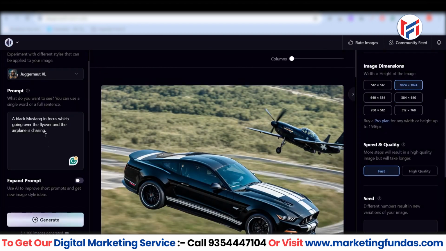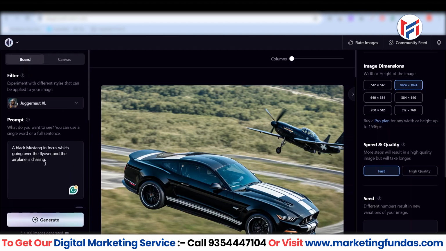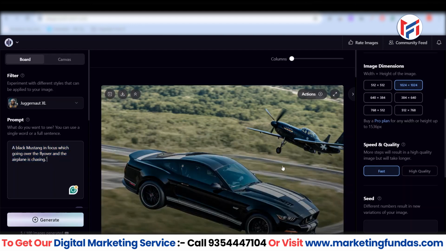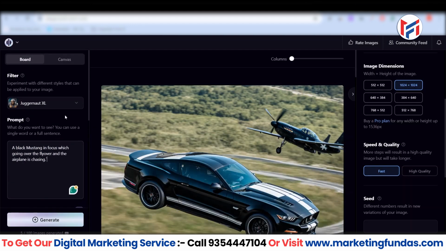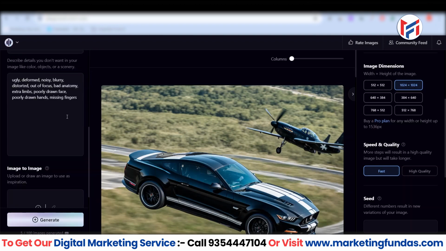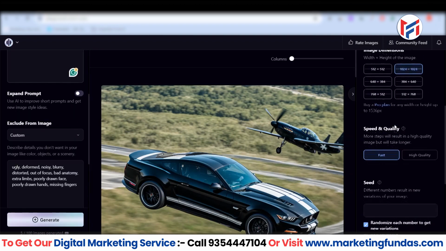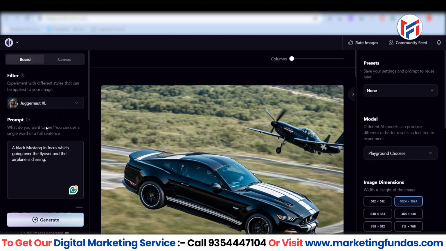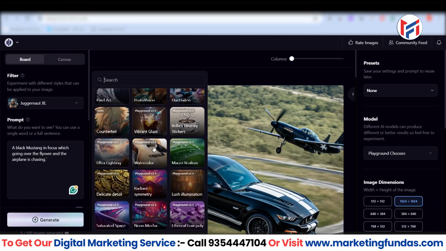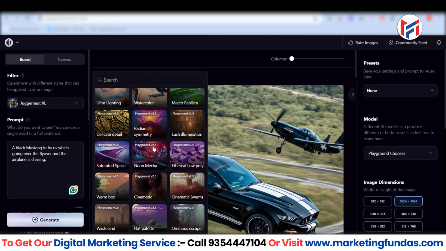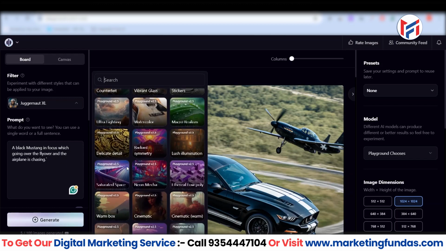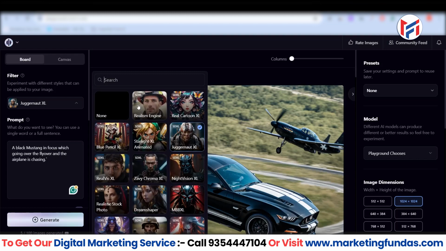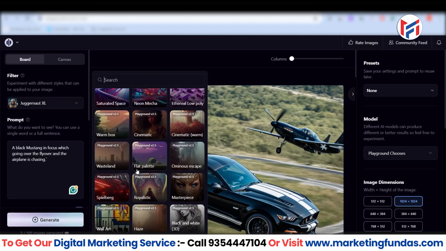You can do some tweaks to your prompt as well. This is a very normal prompt. I'll show you how to write the prompt as well. Before that, I'll explain all the options available in the left hand side menu or the right hand side menu, right? So I've already explained the filters. There are multiple filter options. You can try these filters in your designs one by one, right? As you can see, tons of options are there, right?